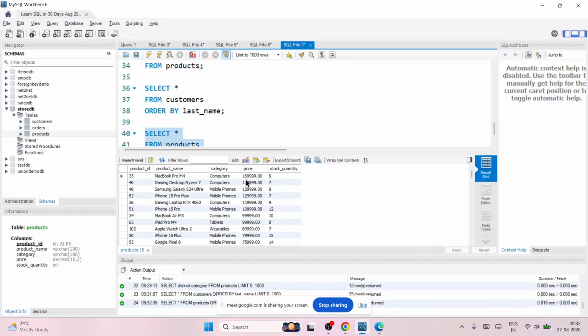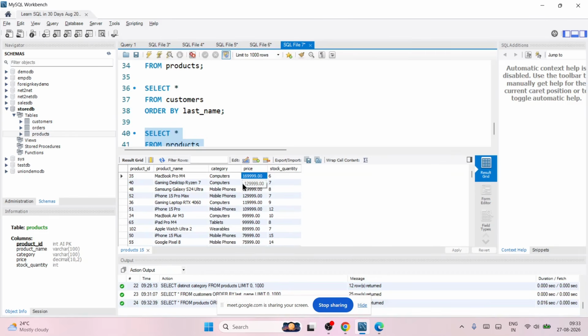You can check. See, this is MacBook, 1,69,000, or it is more. I don't know how much it is showing. For me, the digits are not visible.